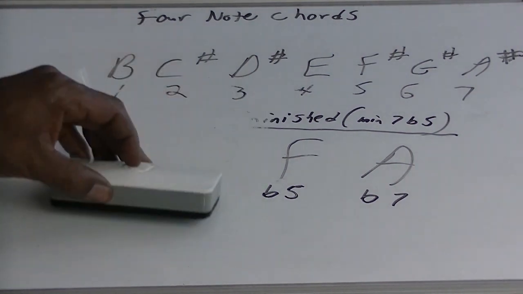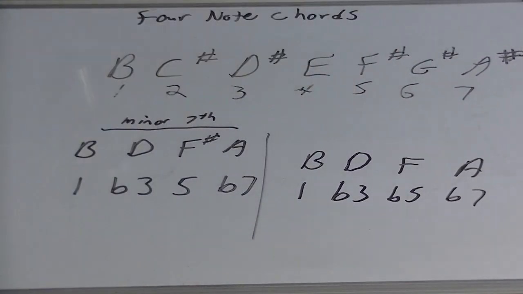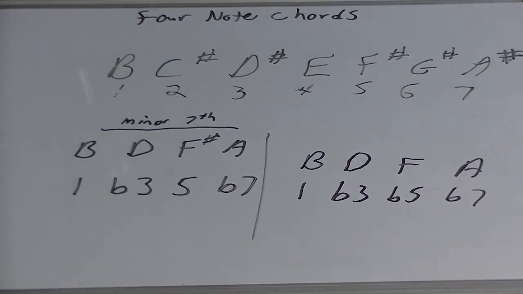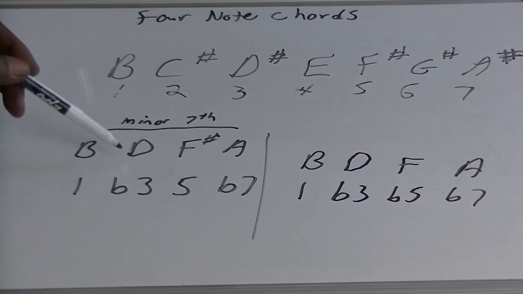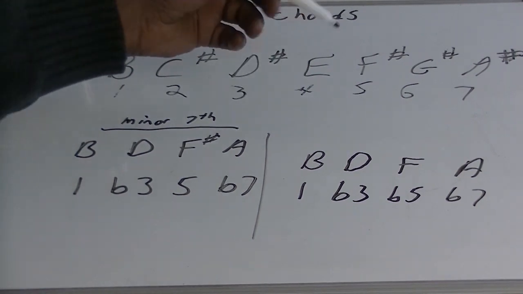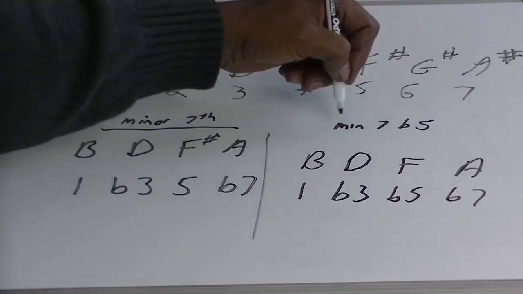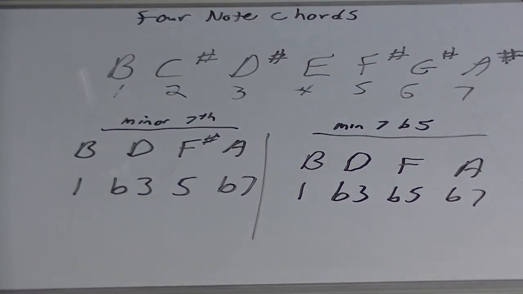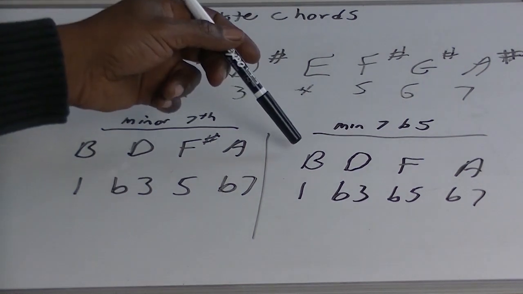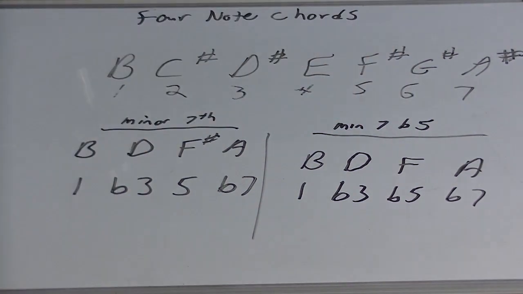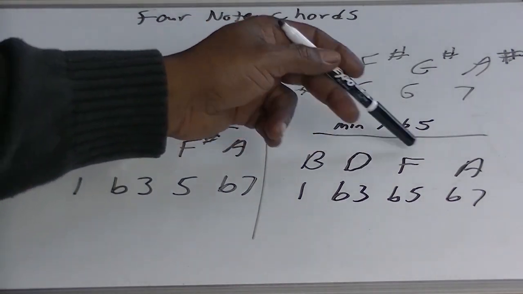So if you just indulge me for a minute, let's contrast these 2 chords. First, let's start with the minor 7th chord. In the minor 7th chord, we have the root, the flatted third, the 5th, and the flatted 7th. Well, if we contrast that to our minor 7 flat 5, what we can see is that we have the root, the flatted third, and the flatted 7th. The only difference between these chords is this chord contains the flatted 5th.